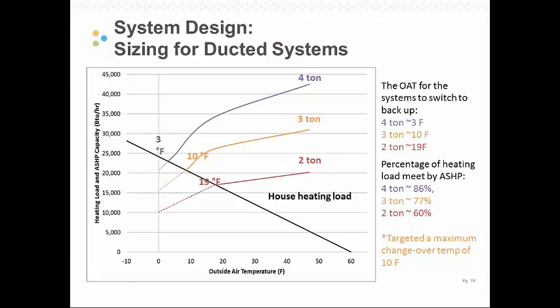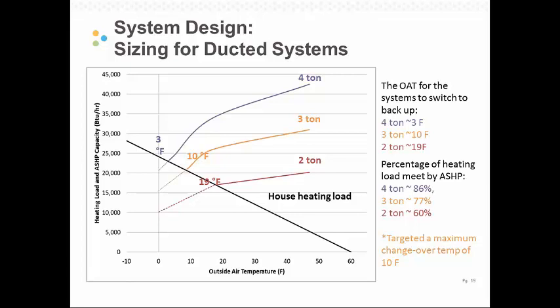So this is a very similar curve to that last one I just showed you. This is again from specified data, or laboratory measured data, that is available from the manufacturer. We have 3 different pieces of equipment. This is the same model of heat pump, but in 3 different sizes. So we have a 2-ton size in red, a 3-ton size in orange, and a 4-ton size in purple. And this is really looking at the delivered capacity on the y-axis at various outdoor air temperatures on the x-axis.